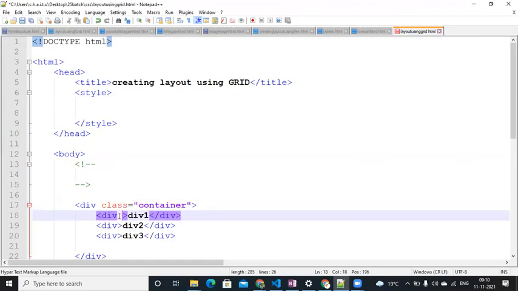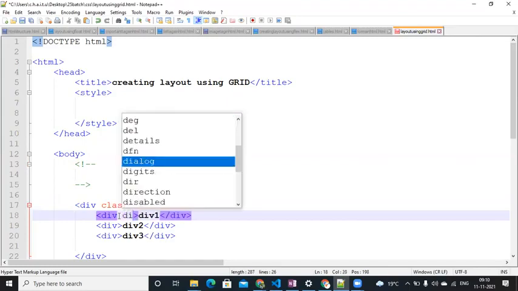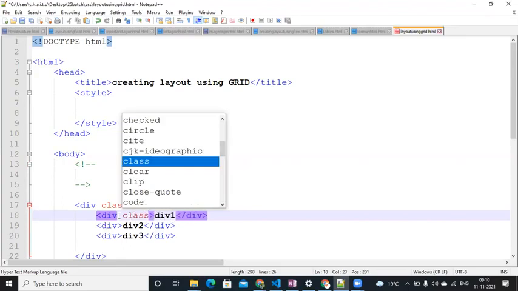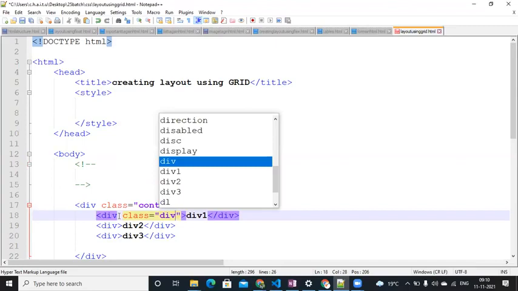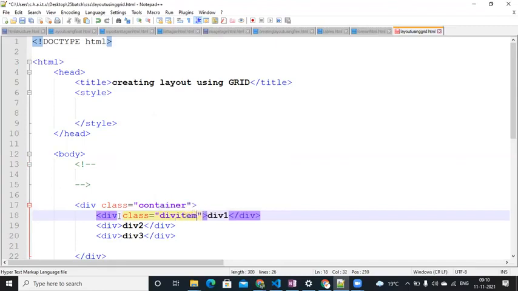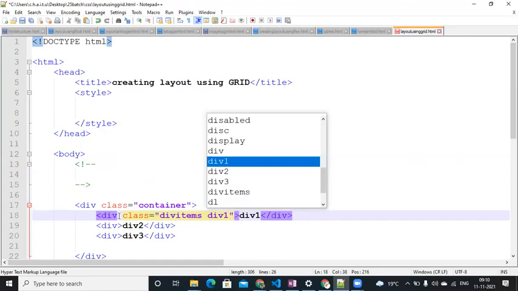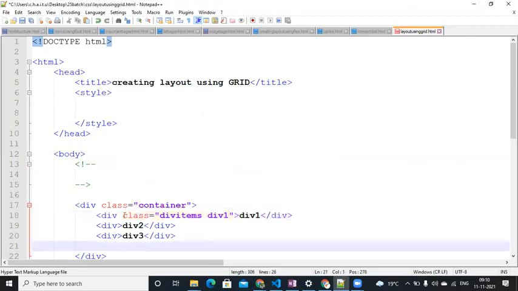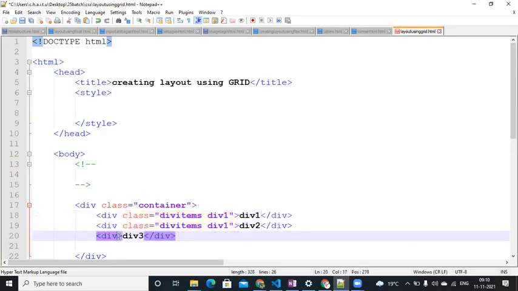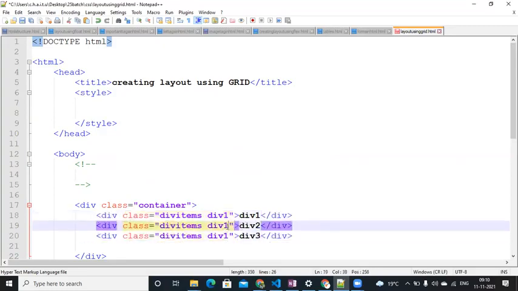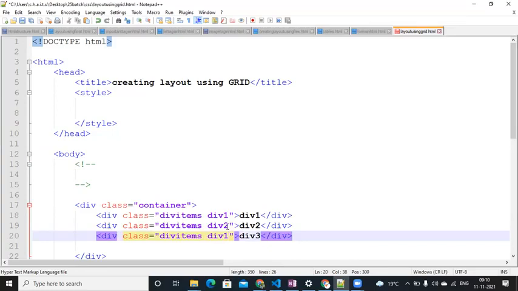For my children, the class is div item, and for div 1 and the others, the individual classes. Control C, Control V, and then 2, and we have 3.